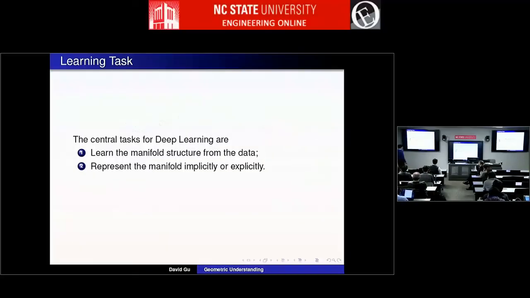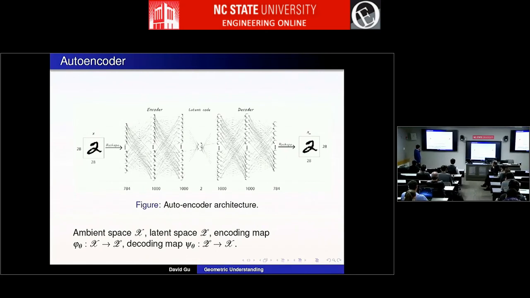For manifold learning using autoencoder, basically they try to find two maps. One is the inverse of the other. So they use a symmetric architecture for that. That sounds very intuitive, but there's no theoretical guarantee that this one really found the exact inverse of that one. In fact, they do not. So the major difficulty for deep learning is that. How can we quantify the functional space represented by the current architecture? In other words, if I give you the combinatorial structure or topological structure of the neural network, then what can we say about the constraints for the functional space?